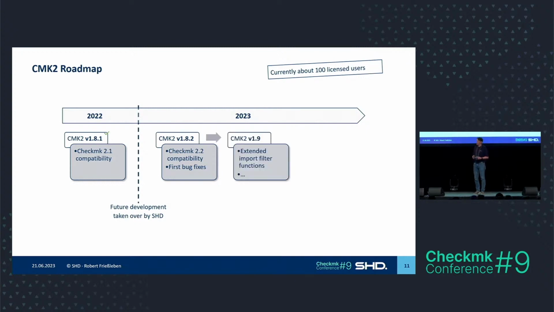The next feature release we plan is 1.9 with extended import filter functions. What does it mean? Actually, you can't just say, I want to import applications of a host or I don't want to. If you think about that, an average Linux system contains about 300 packages. You would always import 300 packages. So our plan is to customize this so you can match via regular expressions. So you just import, for instance, packages belonging to Microsoft Office.